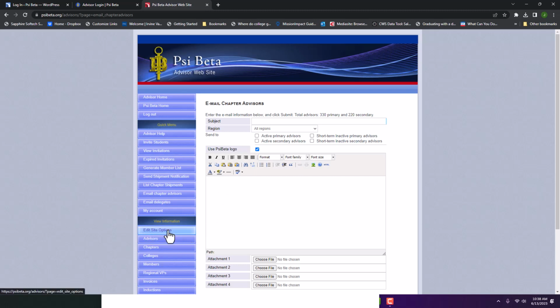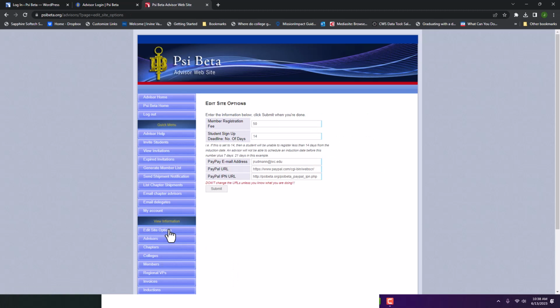Let's see if I had edit site options. That might be something you'd be interested in seeing. I have never reset this, but you could if you wanted to. If we wanted to change the registration fee, this is the place you would do it. And this actually allows you to change the deadline, the number of days before the induction date the student has, which is now set at 14.